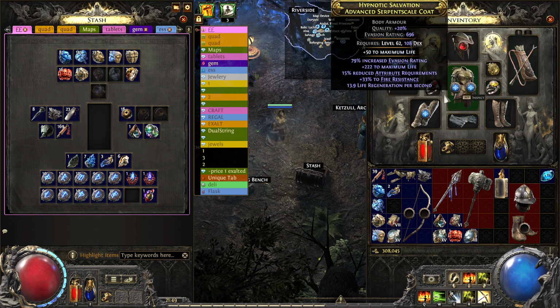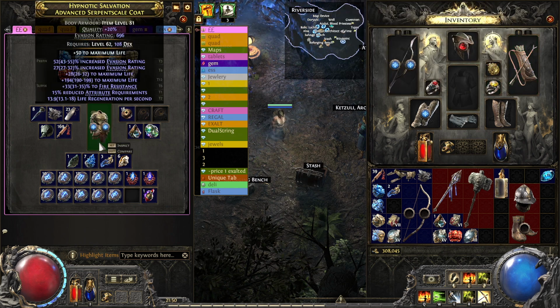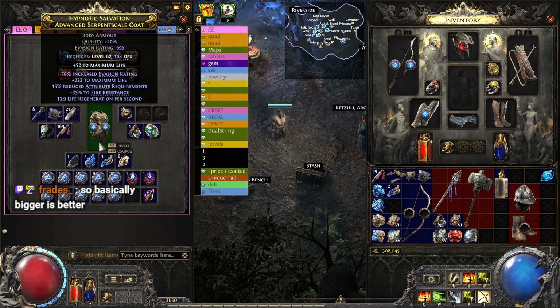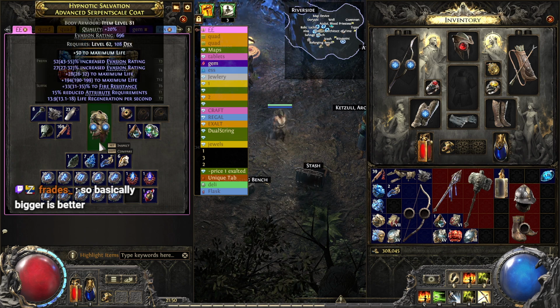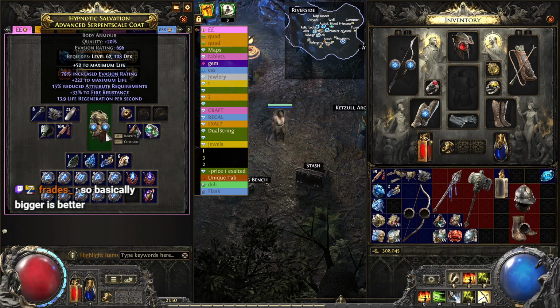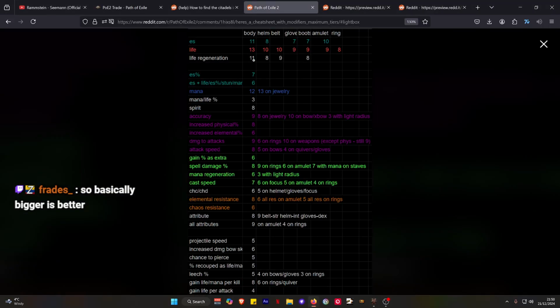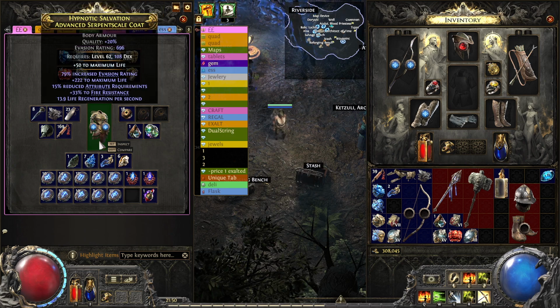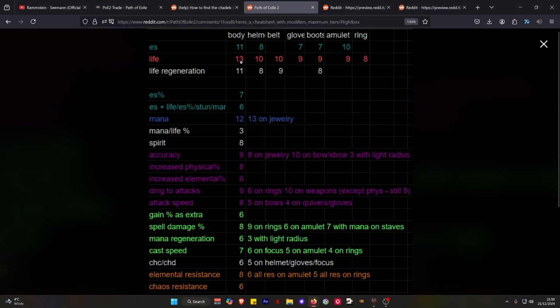Well, let's look at this body armor. Yeah, basically, the bigger tier is better, but you don't know what tier is good, right? So we look at that body, okay, let's have a look. It has life regen. There are 11 tiers of body armor regen. This has tier 7, so that's actually quite high tier regen.